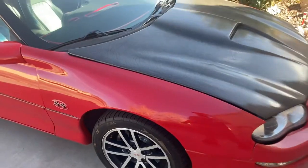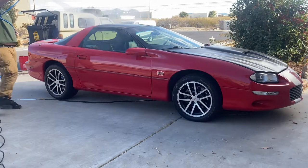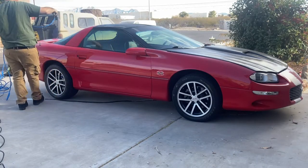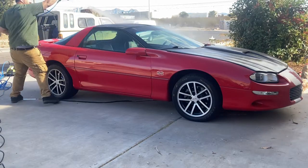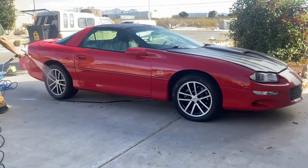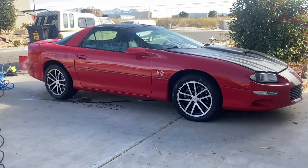In this video I'm going to show you guys how to do a 100% touchless car wash. I'll start by rinsing off the car. The technique here is to get the surface wet before you just go spraying at it hard, so you're not just blasting the dirt into the paint. It's important to spray in the fender wells also and the tires real good.